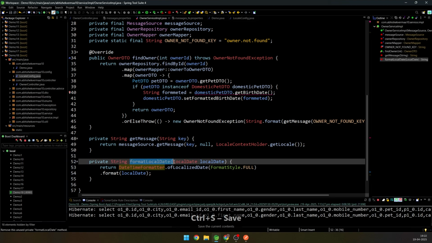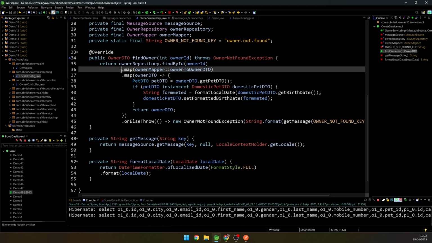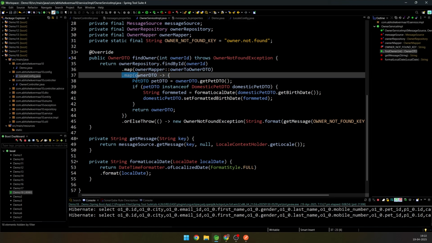And now what we will be doing here, guys, is we will be copying this and we will be providing it here. And then we are going to provide it here. So this one is going to look like this. So see what we are doing. First of all, this is the default mapping, which we have been doing till now. Then I have created one more mapper.